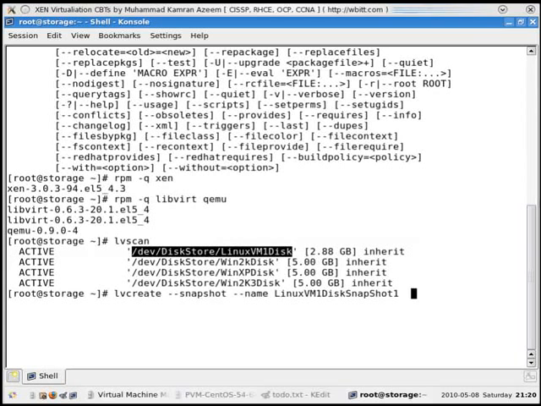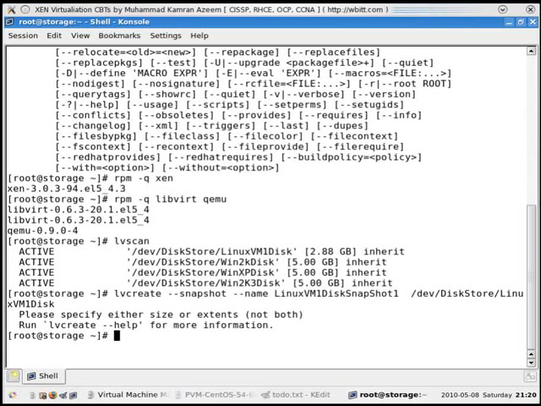I'm going to take a snapshot of this device. Okay, so I press enter, and it gives you an error: please specify size or extents, but not both. I purposely typed this command to show you that it will not create a snapshot of this LVM if you do not provide a size.